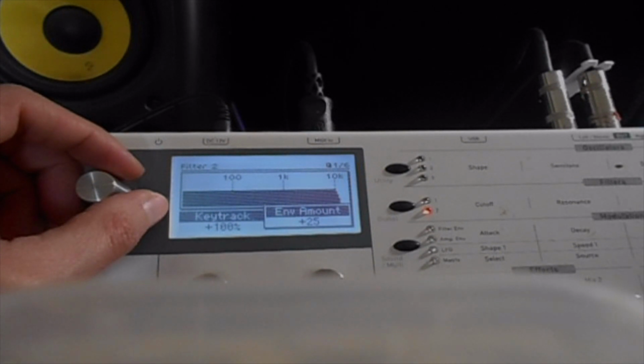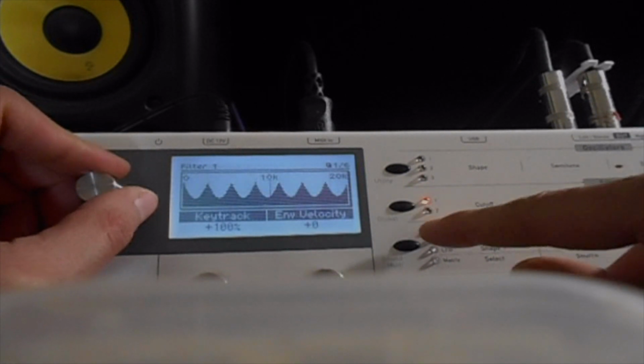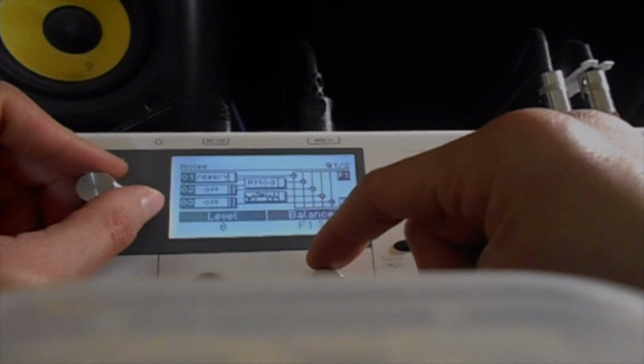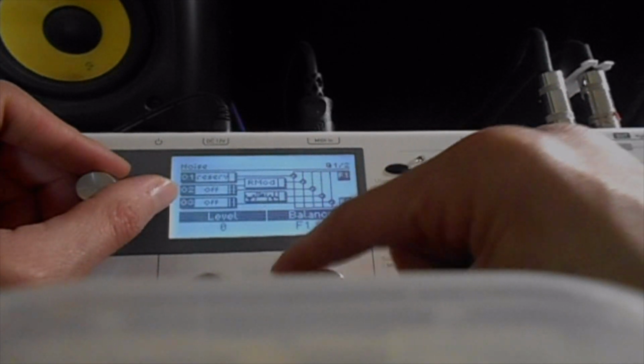But in this case, you have to set the boombox again. You have to turn it back to parallel. You have to make sure the noise is going through filter 1 only, because filter 1 goes through filter 2 if it's in serial anyway, right?